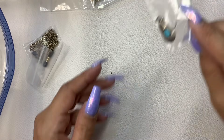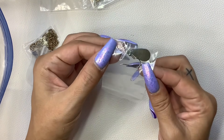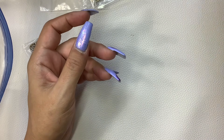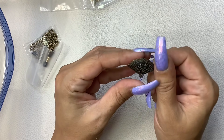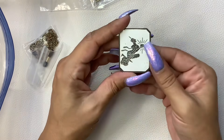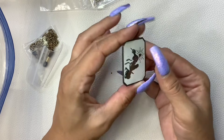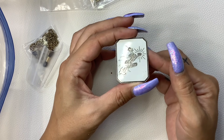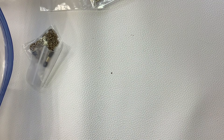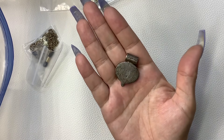I still have this turquoise and sterling single earring — I'll drop it to five dollars. And then this Siam sterling single earring, we'll do five. And then this made in Japan pin with a bent back — we'll do eight on this. Those are price drops. And I still have this pendant — let's drop it to fifteen. Mexico 925.